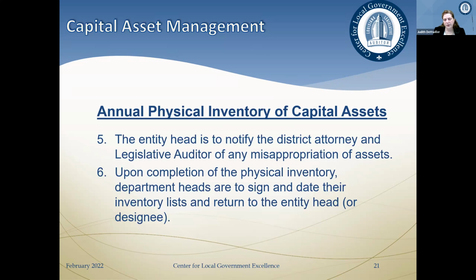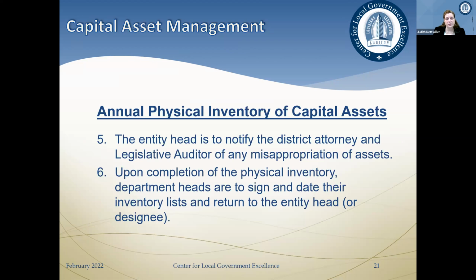Okay. Once you have this inventory done, you've noted what is there and what isn't there, another step you need to do is your department heads need to see if there's something that is here that maybe doesn't have a tag and maybe it's supposed to. That is going to be over that threshold, something really big. Again, going back to motor vehicles, if there is a car there that says town of ABC, and you don't show that VIN number in your inventory tracking, make sure to note that as well, because that may be in the wrong location when you have it and it's in somebody else's location. So you want to have that noted where they can go back and look for that and see if that's supposed to go someplace else.